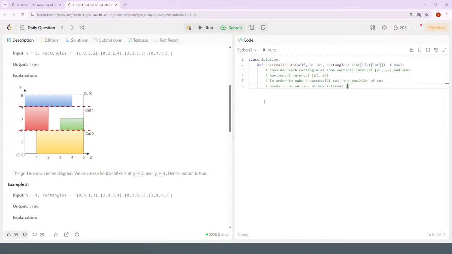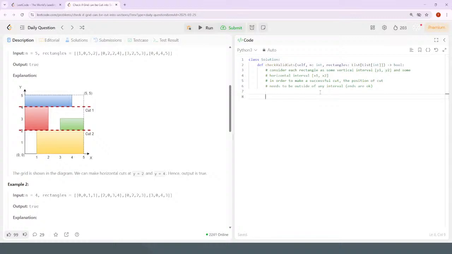The ends are okay. So if it ends at 4, like here, let's say this yellow rectangle has a vertical interval from 0 to 2 and a horizontal interval from 1 to 5. You could make a cut at 1 and 5 vertically or 0 and 2 horizontally. And those cuts need to work for all intervals.